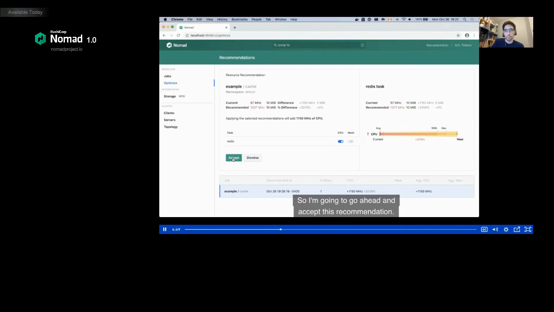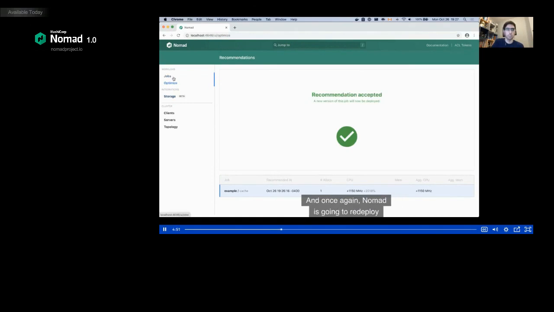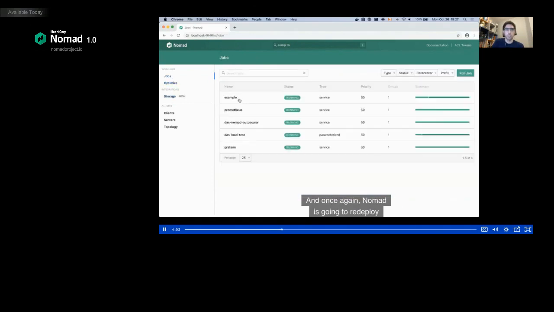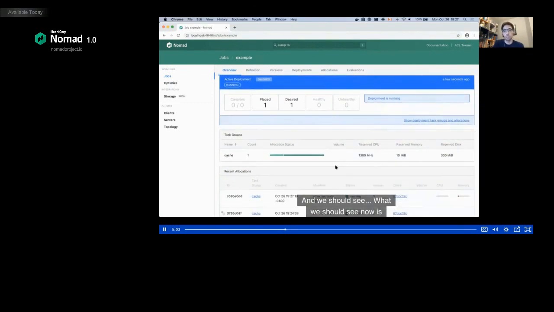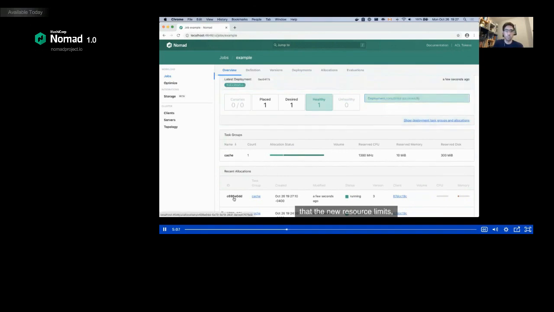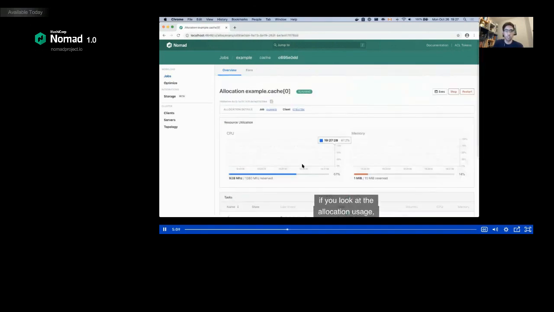So I'm going to go ahead and accept this recommendation. And once again, Nomad is going to redeploy my job with the new resource limits in place. What we should see now is that with the new resource limits, if you look at the allocation usage, they match our actual usage much more closely.